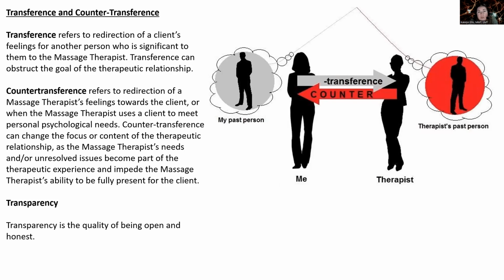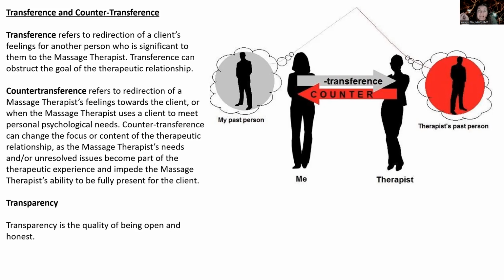Transference and countertransference. We're going to cover this in the chapter. Just know that transference refers to a client's feelings about another person that they project onto the therapist. Maybe the therapist looks like their aunt that passed away when they were little, and they say, I miss my aunt, you remind me so much of my aunt, and you laugh like my aunt. And then the client starts thinking of the therapist like their aunt. Or, like I said before, the client may mistake the intimate setting of a massage therapy office for something perhaps romantic or sexual in nature.